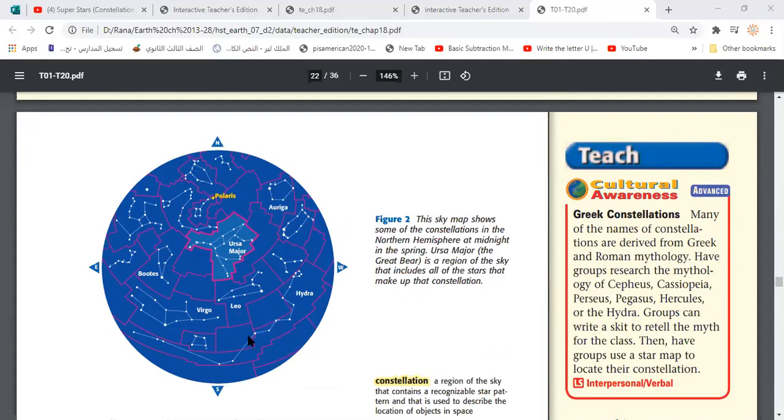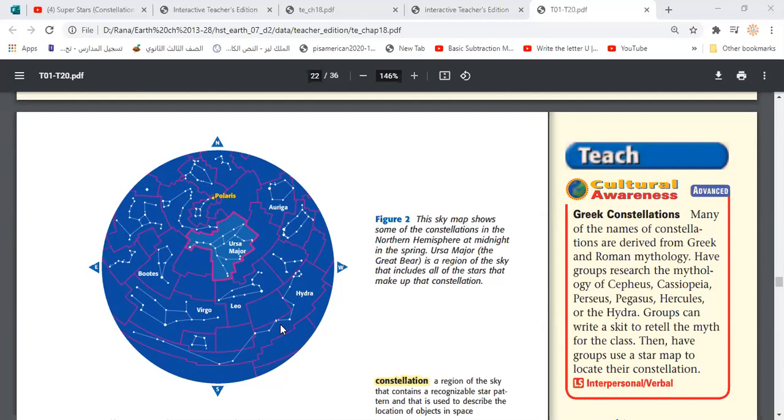So people in the northern hemisphere of the Earth could see this arrangement of constellations, but people in the southern hemisphere will see a different constellation, or they are going to see a different arrangement of the stars. So that means this map is somehow not constant, or there is a change in the maps. Why? Actually, because Earth is not fixed.